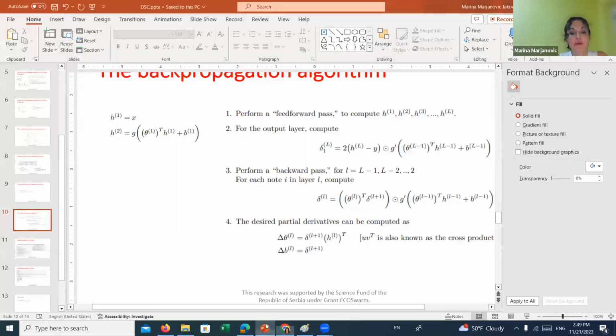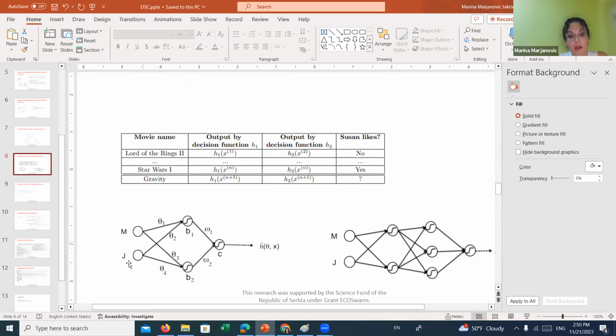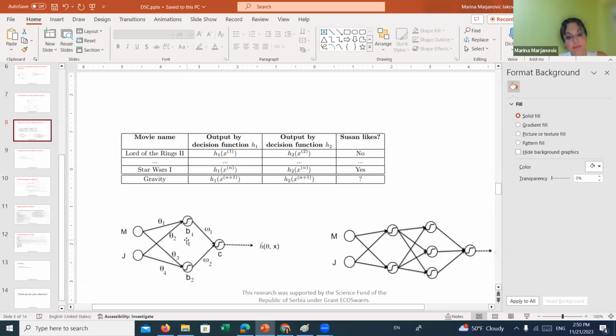So in this case, I presented to you a neural network with only 1 hidden layer and 2 features.